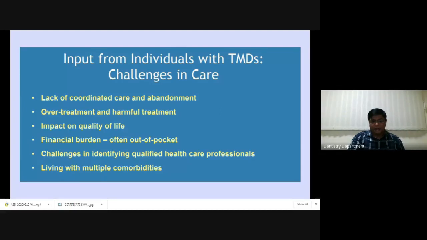a lot of TMDs. And I myself used to have this enigma, this dilemma, for years together. What causes this? Whatever we do, it is not going off, etc. But recently, that's why I took this topic, there are some big advancements in thinking towards TMD. We're going to see that.